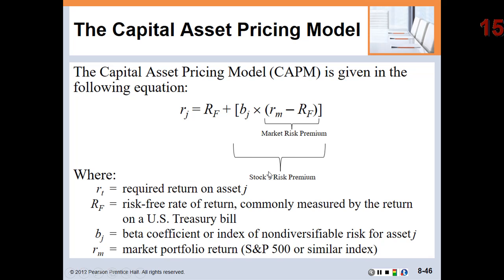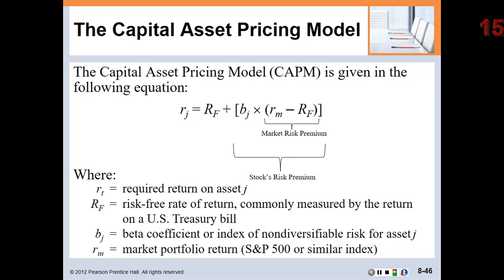And then let's say that this stock has a beta of 2. So if we took 8 minus 5, which is 3, is that right? No, 8 minus 3, which is 5, multiplied by 2, we would expect a 10% stock risk premium for investing in this particular stock. So it simply gives us an idea of what we expect to earn over a risk-free investment. And then once we add the risk-free rate to it, it's going to give us what we expect to earn for taking a certain amount of risk by investing in a particular stock.